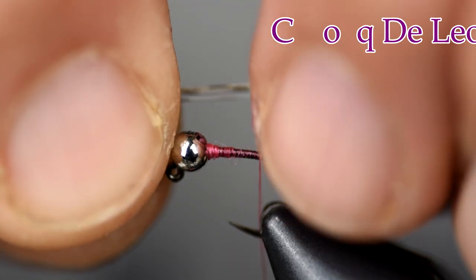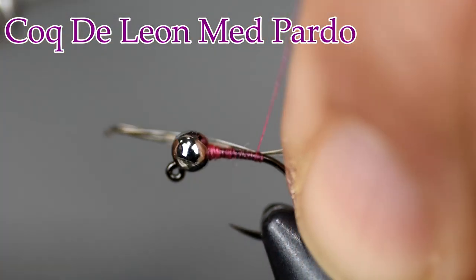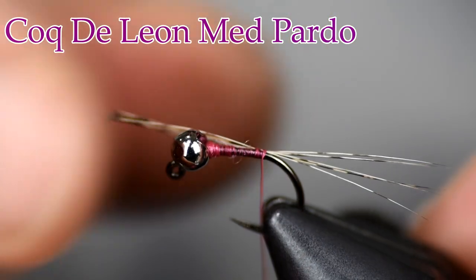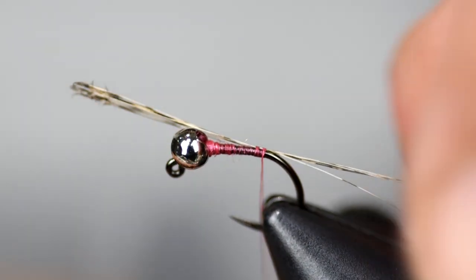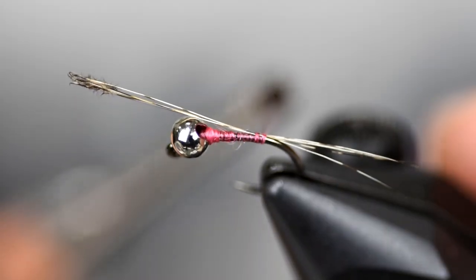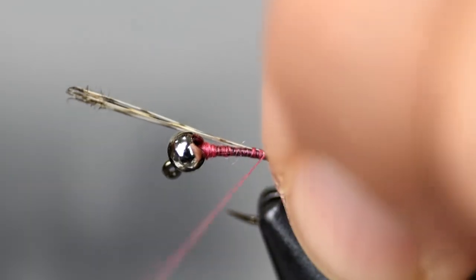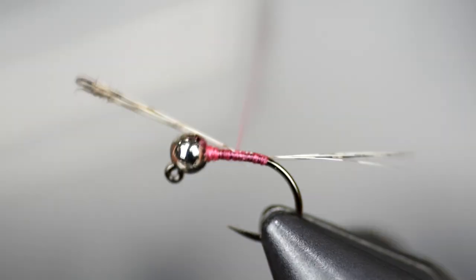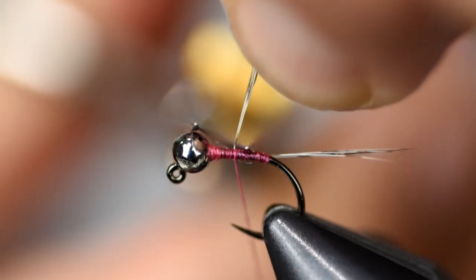For the tail, I'm going to take about 5 or 6 strands, more like 4 or 5 probably. I want this thing to be really thin, of medium Pardo cocktail. And then I'm going to pull that to the length I want it. If it starts to roll down around the hook a little bit more than I want, I'll take a wrap and put the wrap right underneath it, and that'll splay the tail a little bit too. There you can see. And then I'm just going to cut these tag ends off.